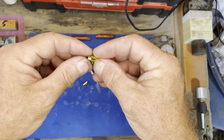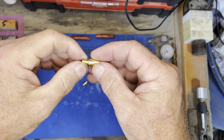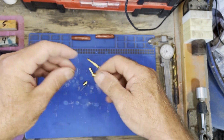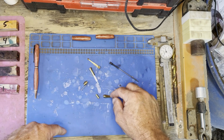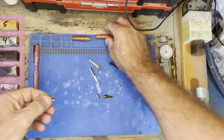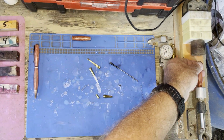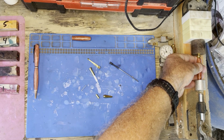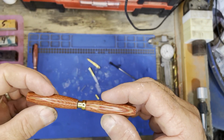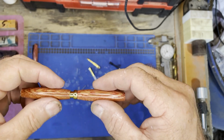Now, I have found with these, this end is a twist end. This is how you reload it. So, I have put on a couple of these, and it got put on so hard when I put these other pieces together, because I put that on first, that it was difficult to get it unscrewed without causing damage. So I got now to where I'll be able to put that on last. So we'll put on the center band. Now, we're gonna go like this. I think it's, yeah, like that. That looks good, don't it?